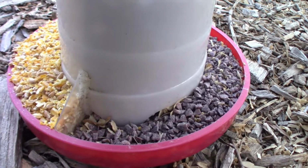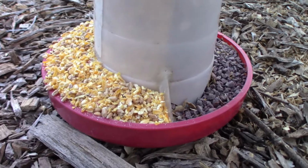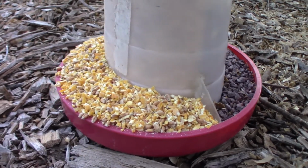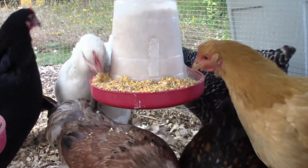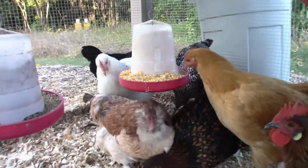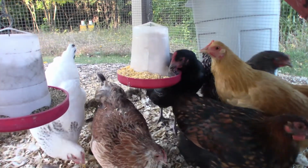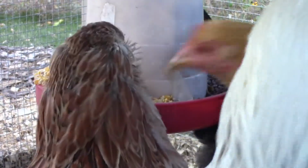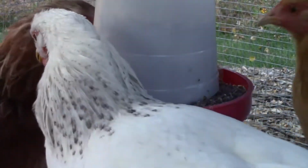Though our town ordinances do not permit us to free-range our birds, I still like to provide them with grit, since we feed them kitchen and garden scraps. The grit accumulates in the gizzard, which is a muscle that squeezes the grit together, pulverizing any other food the chicken has consumed. This allows the chicken to break down their food for digestion, since they are not able to chew their food like we can.